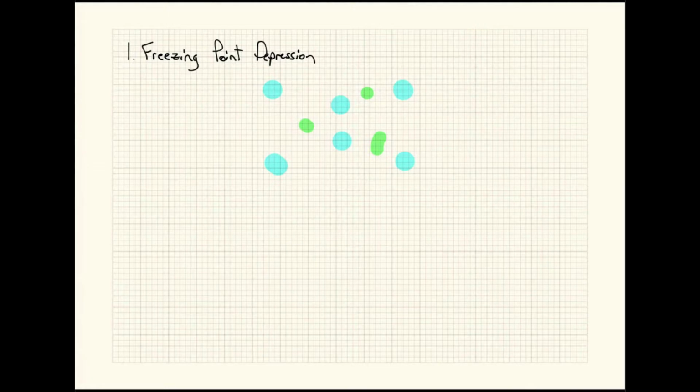There isn't necessarily a need for any significant interactions between these particles, but statistically we know that the more contaminant we add, the more likely that those contaminants are going to be in the way of the other molecules that are essentially seeking to freeze, and freezing will be hindered by that. And so the freezing point, you have to get lower. You have to remove even more kinetic energy from this system in order to get all of your water molecules to freeze. They are essentially prevented from freezing by your contaminants. And so this is why the more contaminant you have, the lower the freezing point becomes.